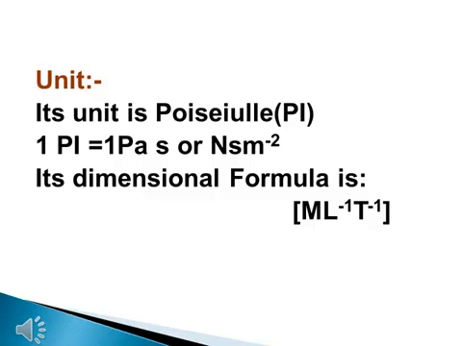Coefficient of viscosity: its unit is Poiseuille, which is shortly represented by Pl. 1 Pl is equal to 1 Pascal second or 1 Newton second meter raised to minus 2. It is understandable that Pascal second or Newton second meter raised to minus 2 are other units of the coefficient of viscosity.